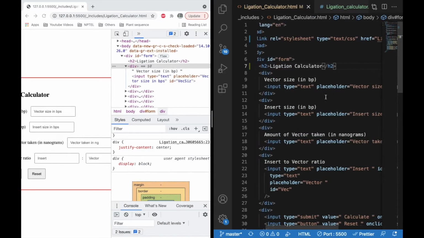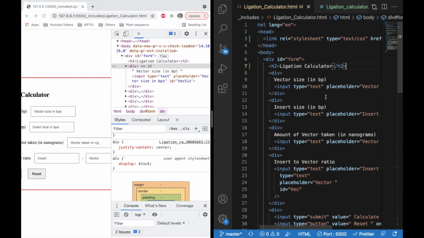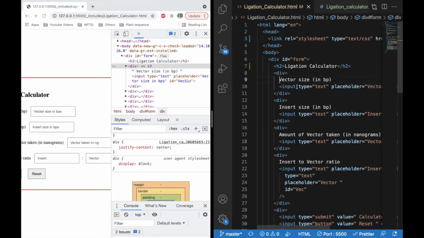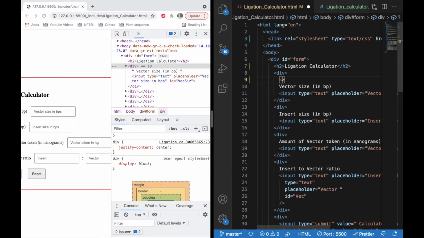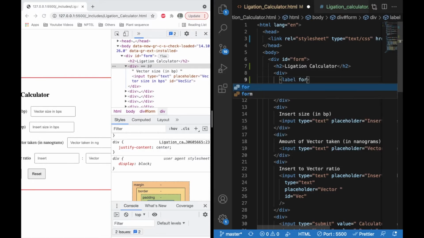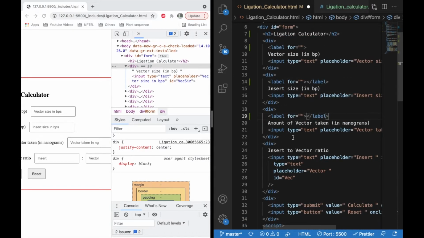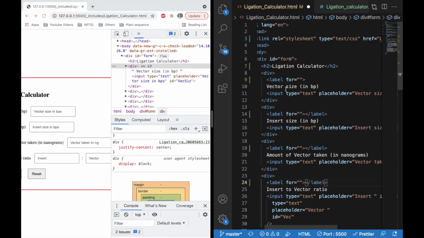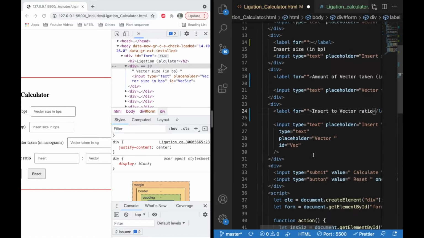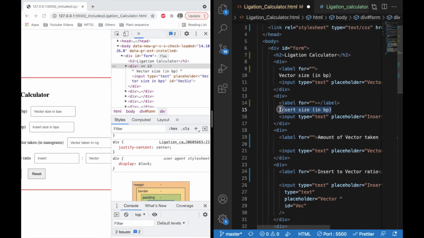Okay, before this, let's go back to our code and enclose our labels within the label tags. So you write label, and for here we write the for attribute, the element for which the label is intended. Let me fast forward this process.